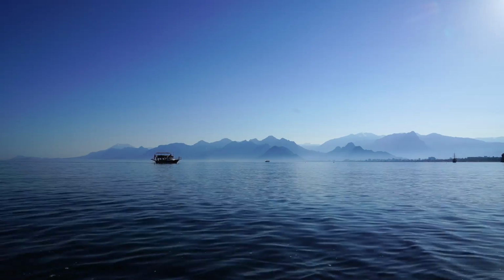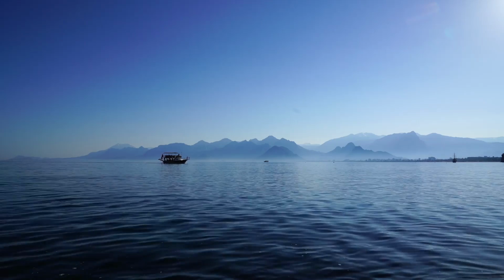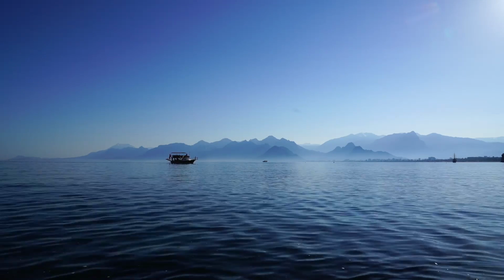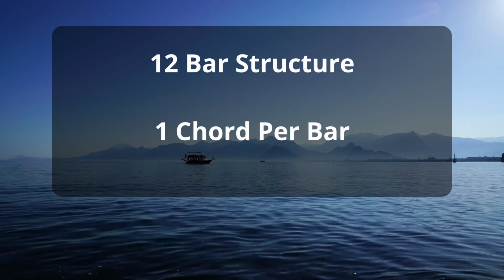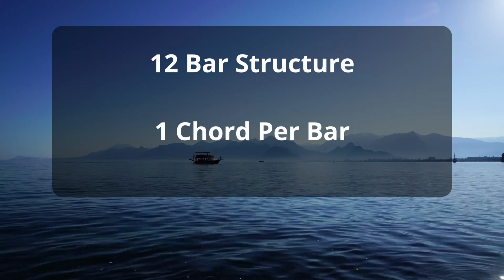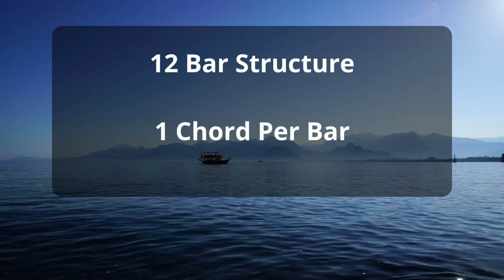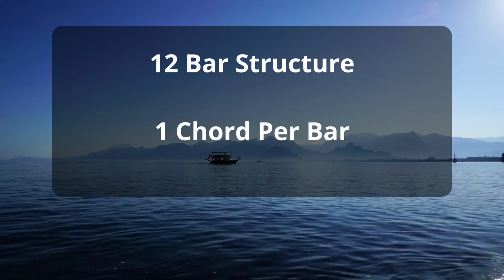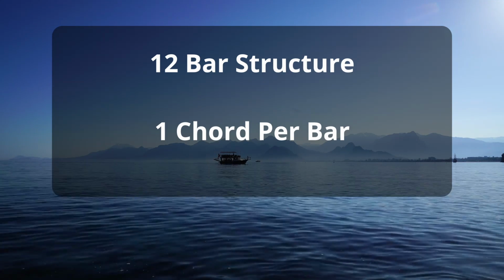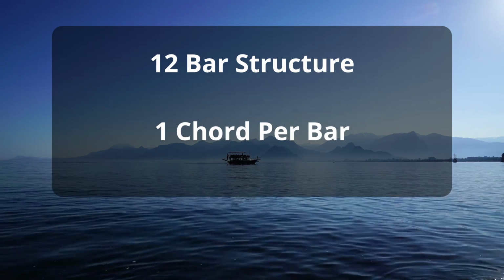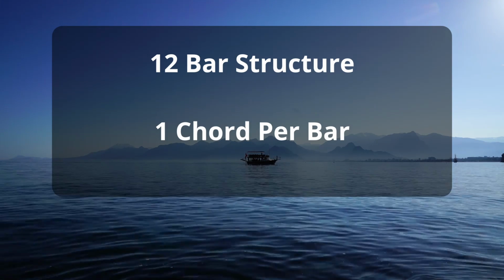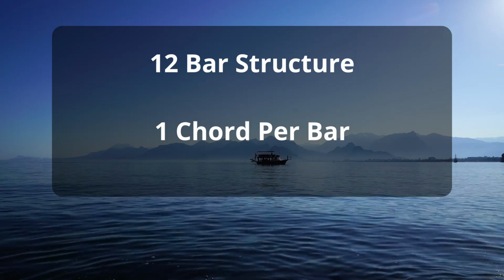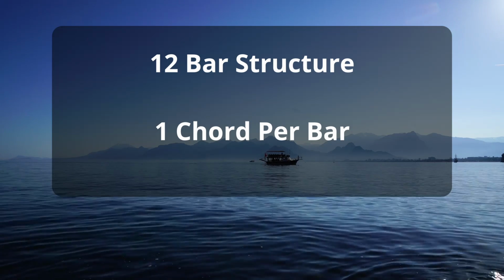Now we will look at one of the most well-known ways to arrange the 1-4-5 chords, the 12-bar structure. Commonly associated with the blues, but frequently used in a wide range of genres, the 12-bar structure is very flexible and useful in songwriting. Because of its familiar structure, it can be used to provide some contrast to less predictable song sections. In its most basic version, it sounds like this.